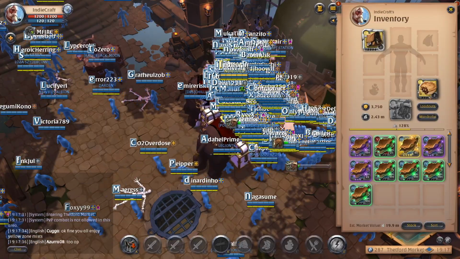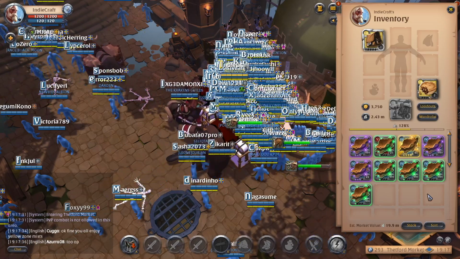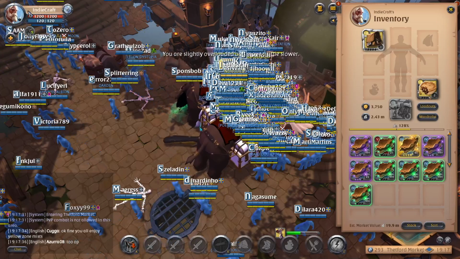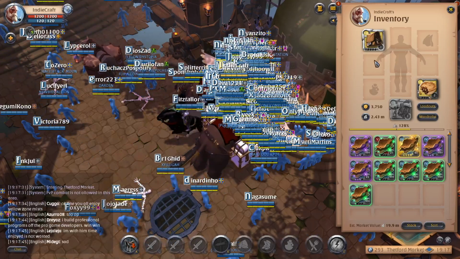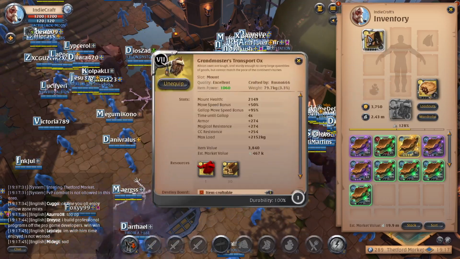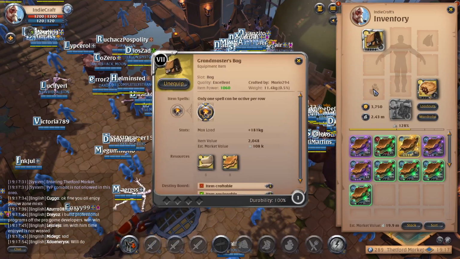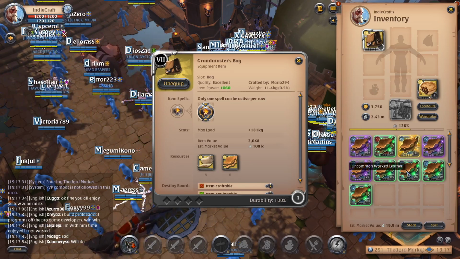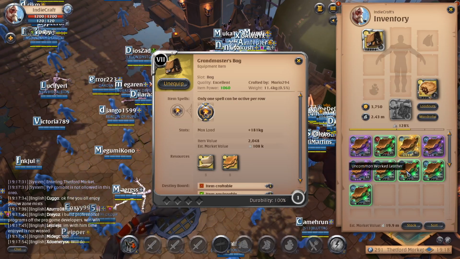All right, guys, so we are back. And as I mentioned, what I did was I removed all the items from my character. This is IndieCraft, my new character. I literally just transported him over to Martlock. I had some ox and bag waiting for me that I bought with my regular character, as well as all this leather that I crafted on my Indie Progress character.